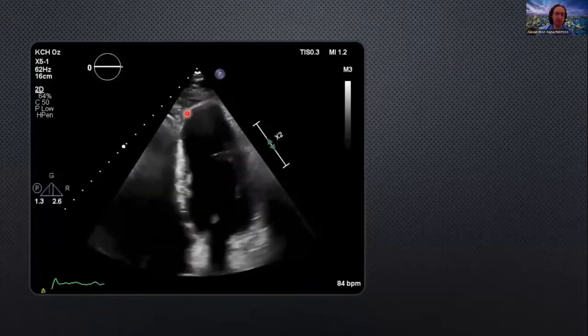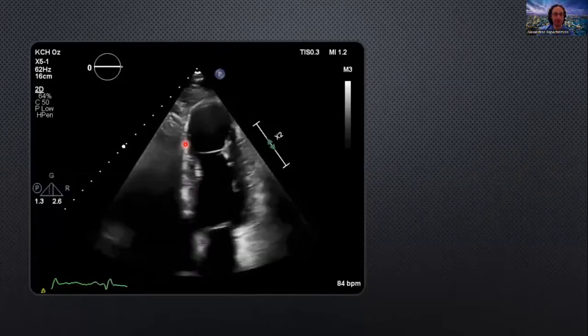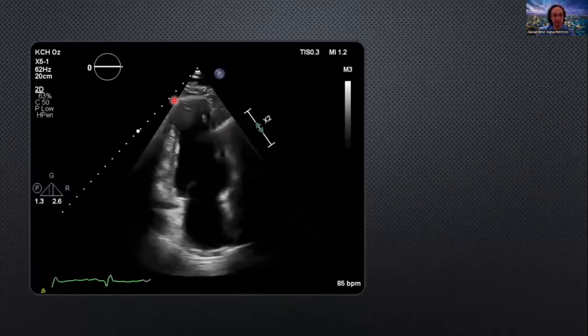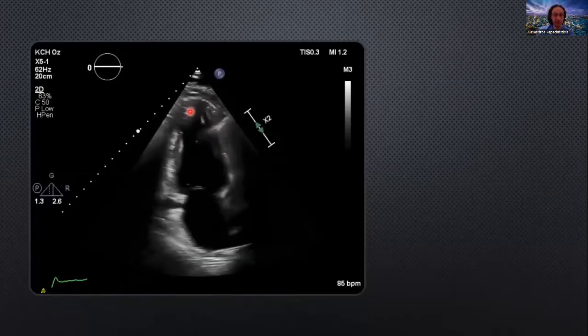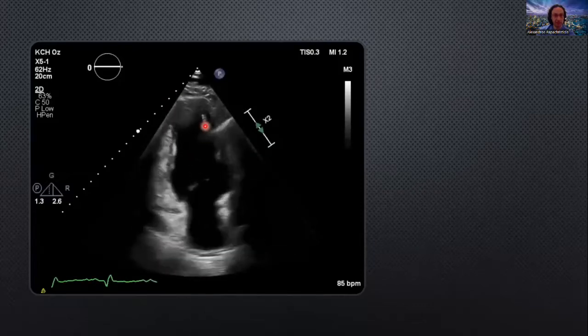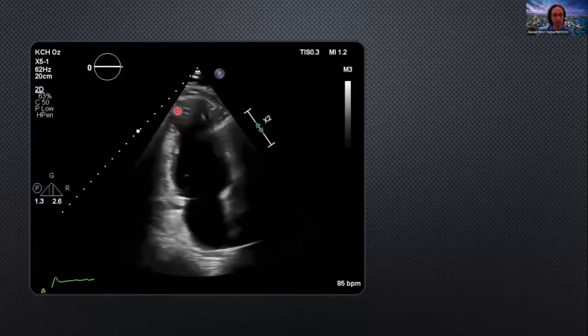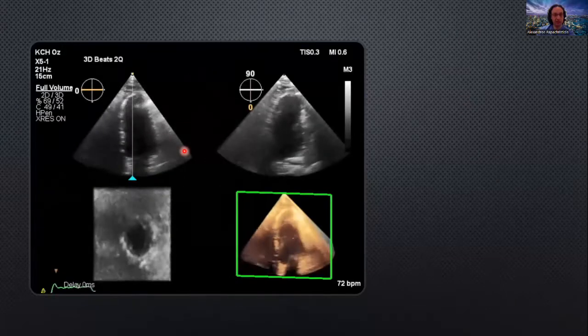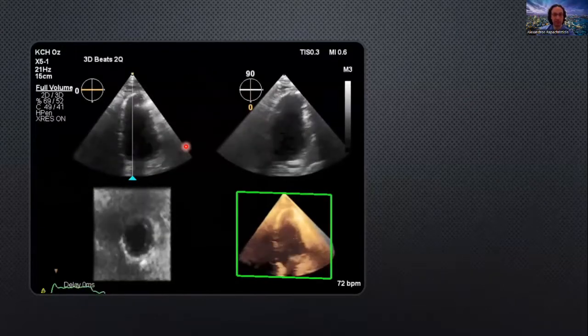So it's not one of the typical cases where you don't see the apex. However, looking at that, you see some linear reflectors here, which are definitely different from anything else. There's another structure here, but I'm not sure I can tell what it is. And also doing a 3D, I would say, is particularly helpful.